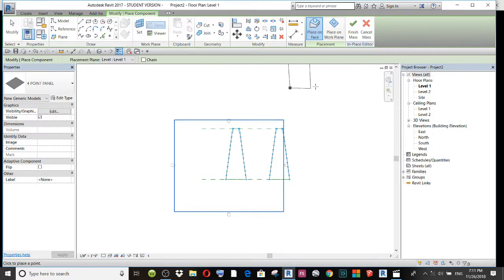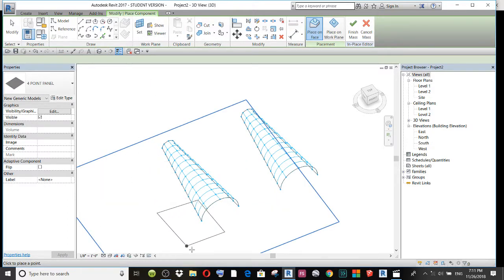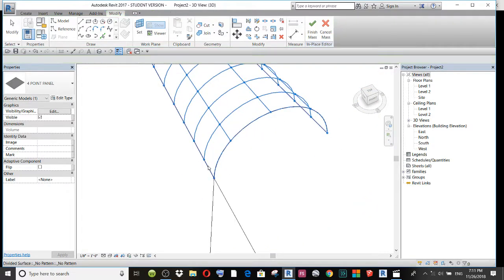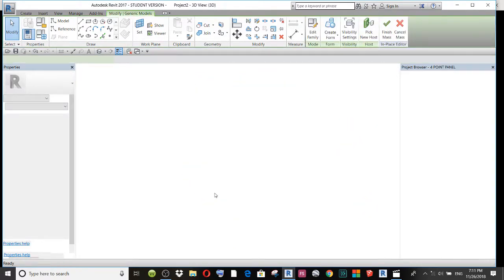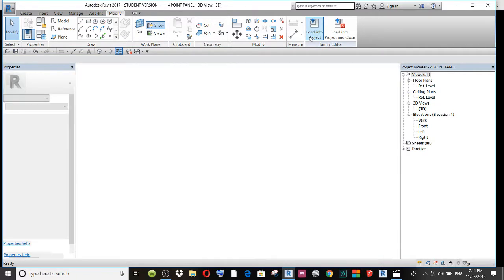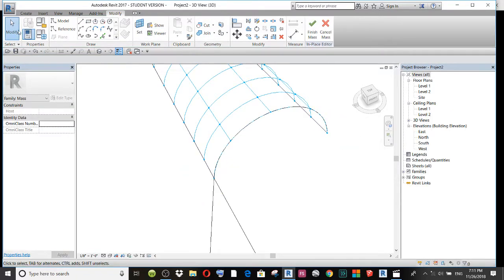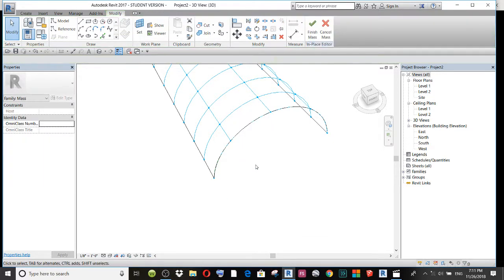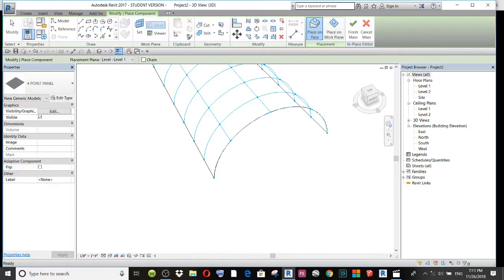Before that, I go to the 3D view, okay, I put this 4 point panel here. I go to create component, 4 point.